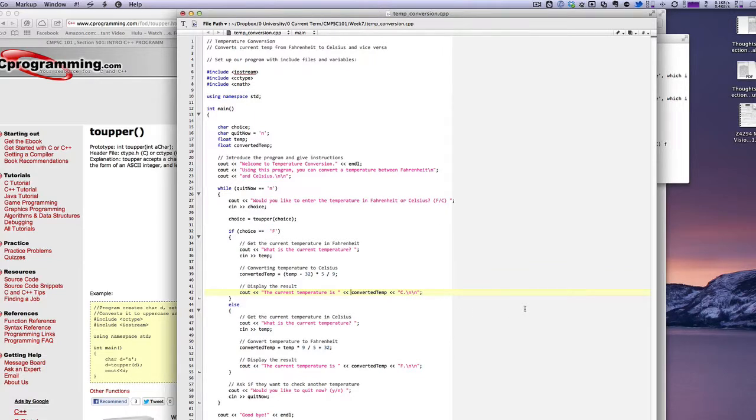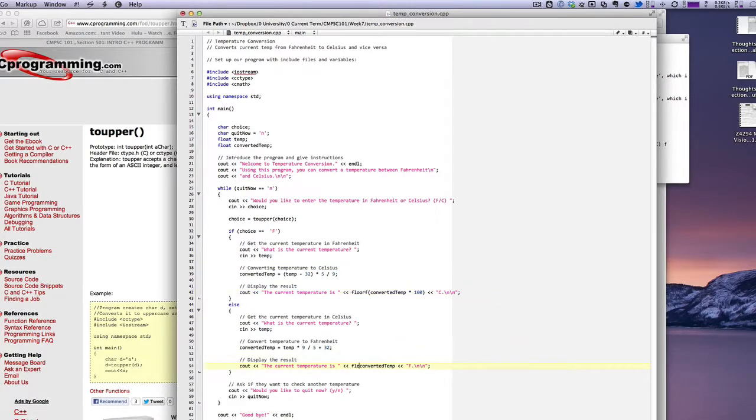We can say the current temperature is floorF, our converted temperature times 100. And that will give us a limited number of decimal points.